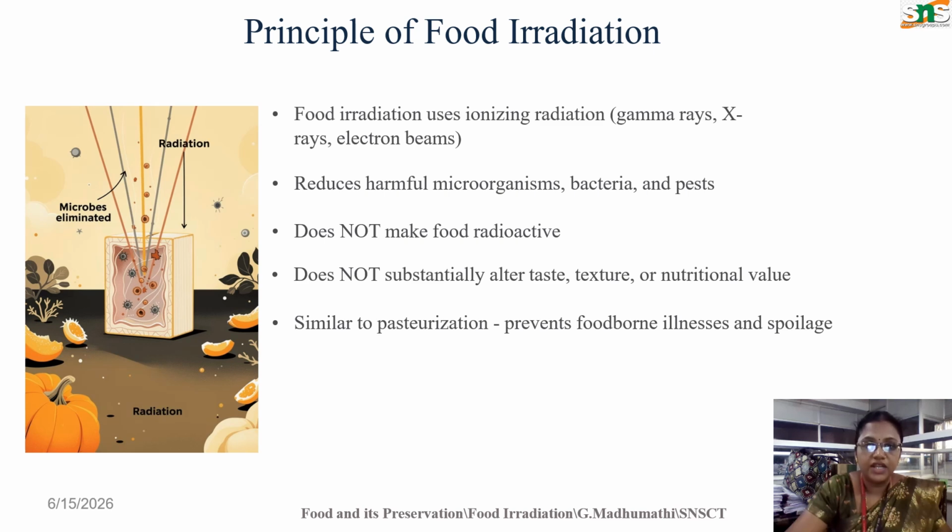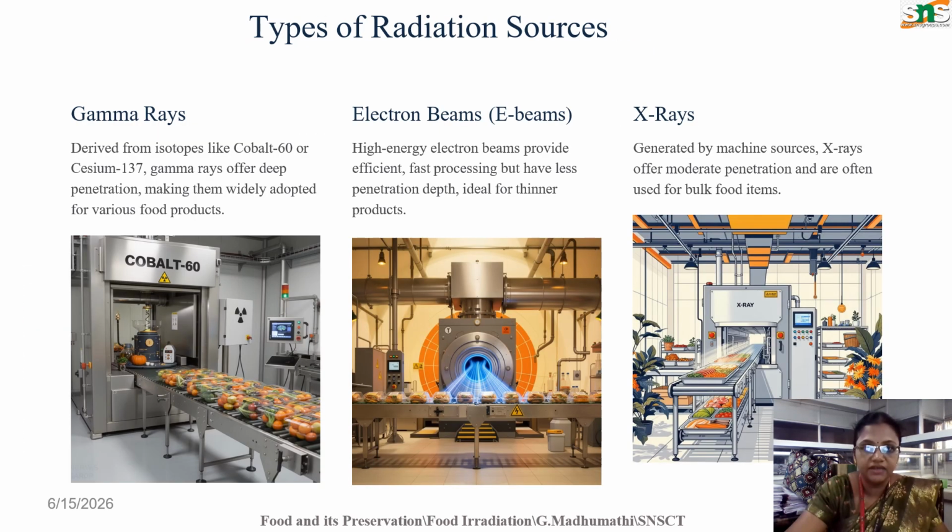First of all, it reduces harmful microorganisms like bacteria and pests, and it does not make food radioactive. It does not substantially alter the taste, texture, or nutritional value of the food. Similar to pasteurization, it helps to prevent foodborne illness and spoilage. So this is the basic principle behind food irradiation.